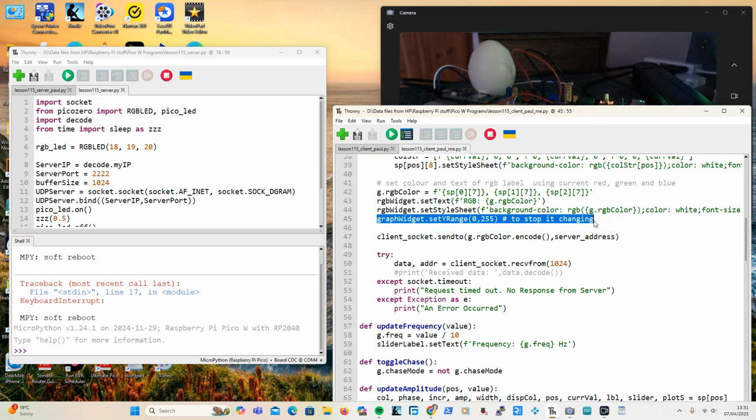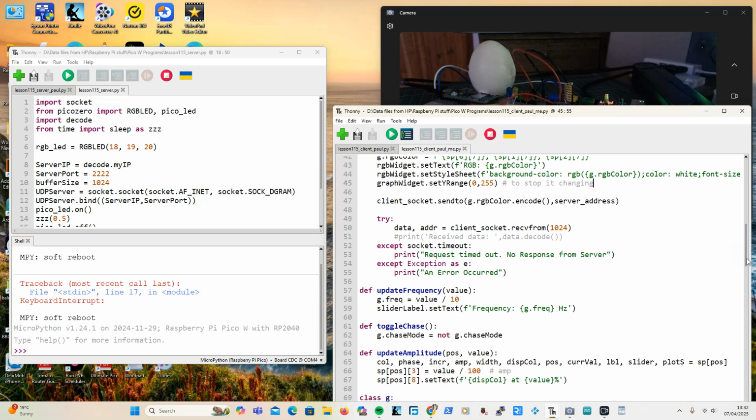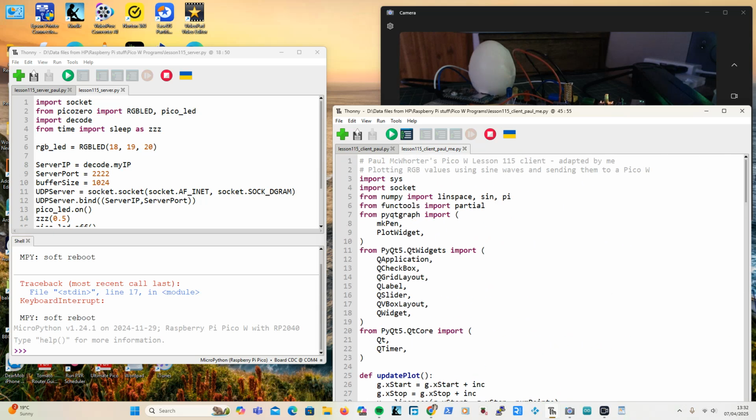Now this shouldn't be necessary, but I don't know what I did. I think it was when I changed to grid mode, it kept changing the graph, the Y range. Don't know why, so I just have to do that. It only did it when I didn't have any of my red, green or blue values at 255. It scrunched it, so that just gets around that. So nothing else is of any import. I've been going along far too long.